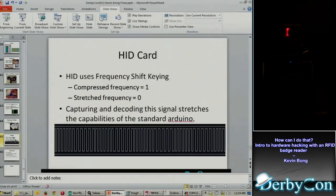I think that's the only slide I have on it, because it was really hard to do, and I don't quite have it working yet. The bits are shorter, so you've got a lot more errors in terms of the Arduino trying to count. It only counts 9 or 10 bits before the state changes, so more errors there.